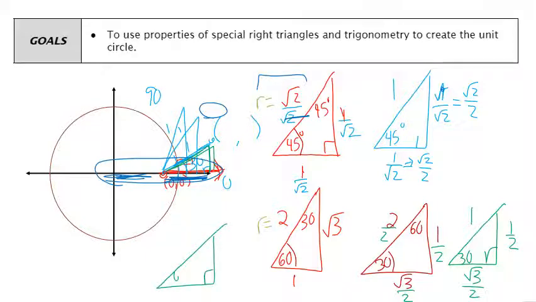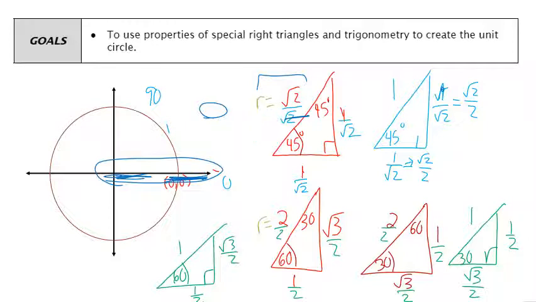If I divided all of these by the hypotenuse, you see it's almost the same as the 30, it's just in a different location. We would get something like this, right? And so what ends up happening is we take this circle, and these essentially create coordinate points. So if I have my 30, 60, 90, you can see my 30-degree angle. The x value would be root 3 over 2. The y would be 1 over 2. And that would be my coordinate for 30 degrees.